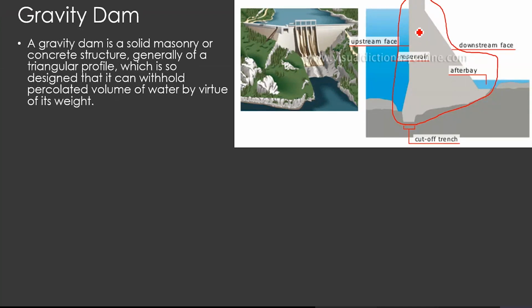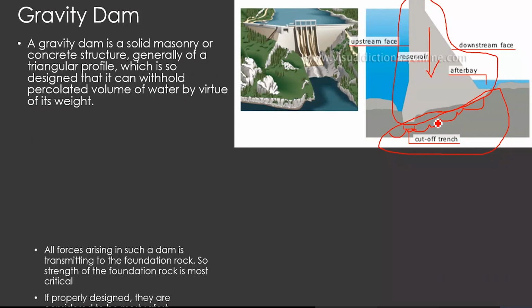So the weight is in such a way that it is stopping the water, so you can imagine that the rock type under this dam should be strong enough to take all this weight. Because it is the weight that acts perpendicular, vertically downward to the dam orientation, so the soil or the rock should be a strong basement. It should be constructed so that it can carry all the load from the water.